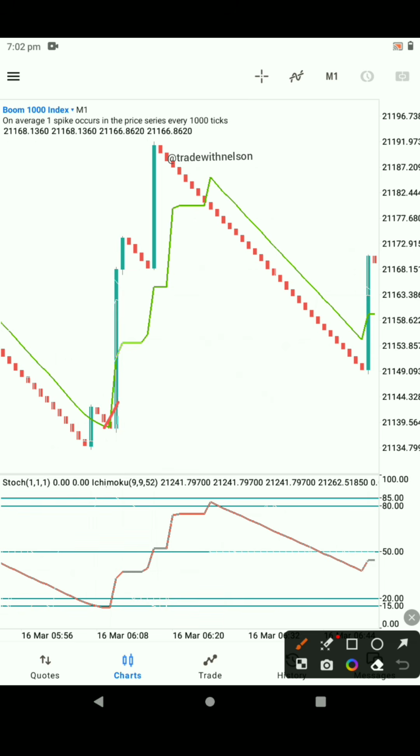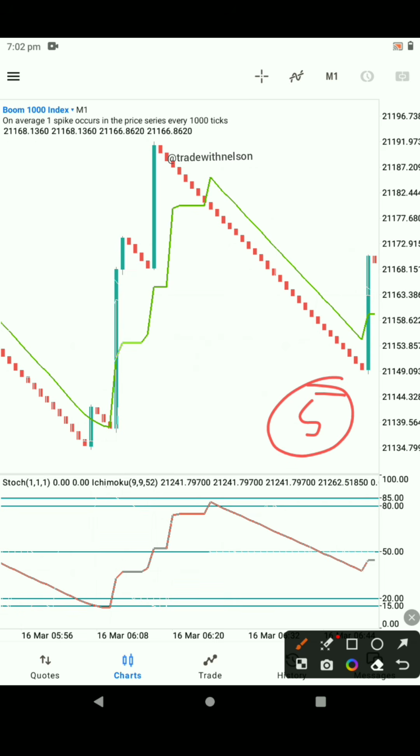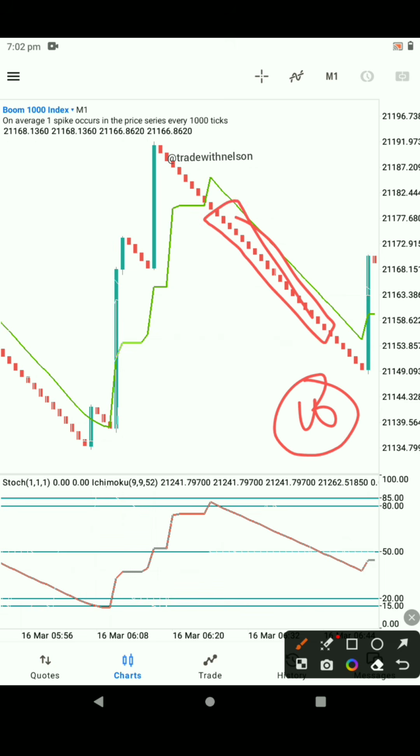Then you wait patiently for when it crosses the Ichimoku. Once you have the cross, you wait for a candle to close below. This is the first candle. You enter a sell and count 10 candles. Here you don't need to cash out at 5. This is showing you how accurate this strategy is. You can go for 10 candles if you want. So this is it, 10 candles delivered.